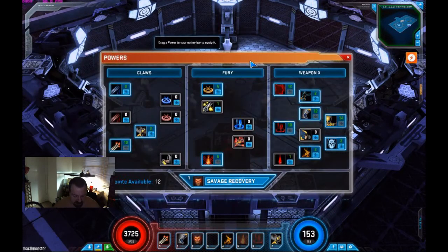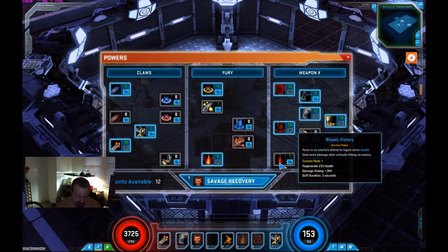So for skill changes, they did buff Bloody Victory here. It's got more hit points per kill. That's going to help out a lot. I think the damage is less because everything's been like 4 to 5 times the damage level. Hard to say with this, but I definitely can tell that the hit point regeneration is buffed, and you get that when you defeat an enemy. If you get a crit, you get the damage buff. So they kind of reworked that as well.